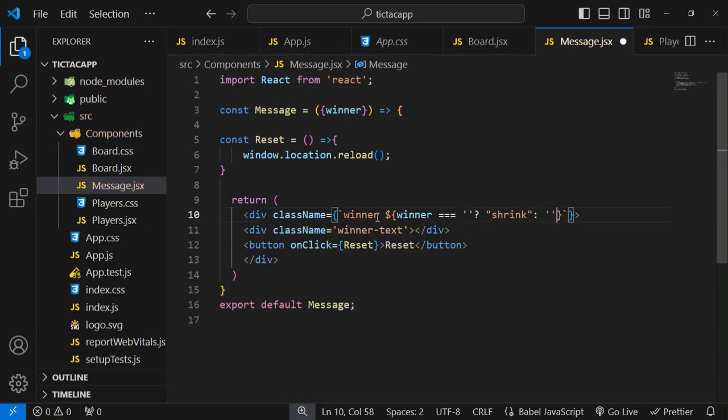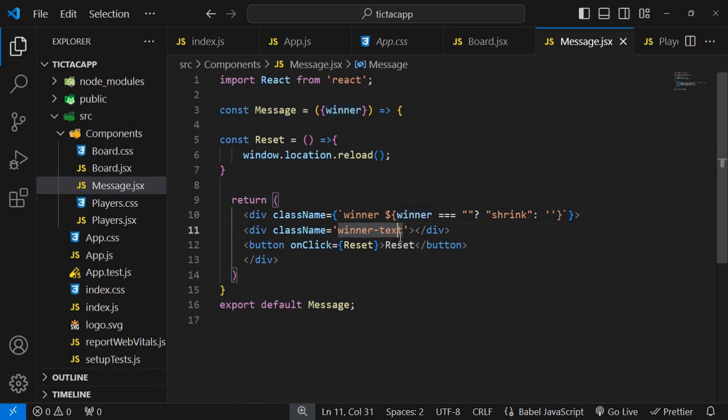I have just written that if winner is empty, meaning no one is winner, then it should shrink here. What is shrink? Shrink is basically going to hide that code. Just press Ctrl S. Whenever someone is the winner, I have not written the code for this updated state.